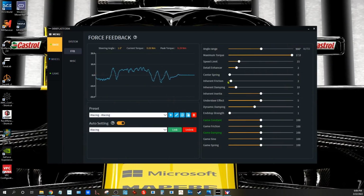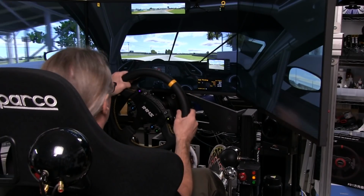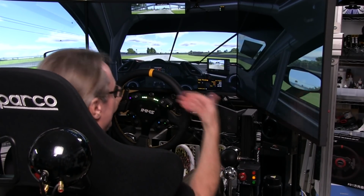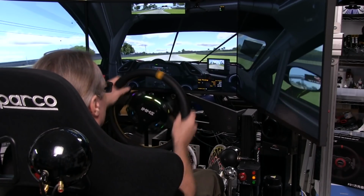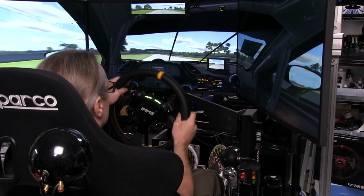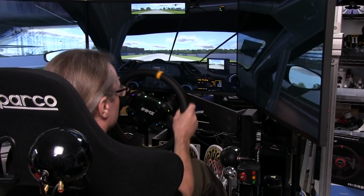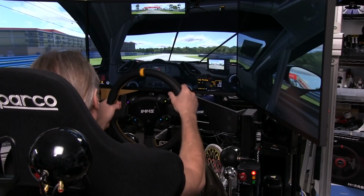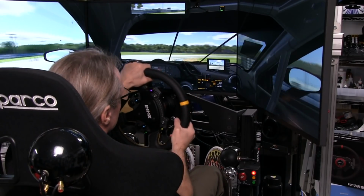All right, so inherent damping, let me get a few notches of that. We were at 10, let's go to 15. And that makes sense, right? That's a damping factor. So that's going to turn some of my detail down, because now I'm putting damping on top of the detail that I had, and I can feel it right away. In fact, it feels even more notchy around center now. I turned that inherent damping on. That's strange. I thought it would make it less, but it doesn't.